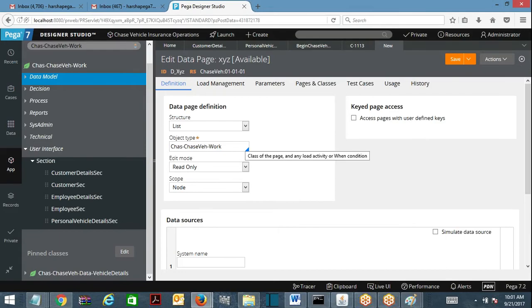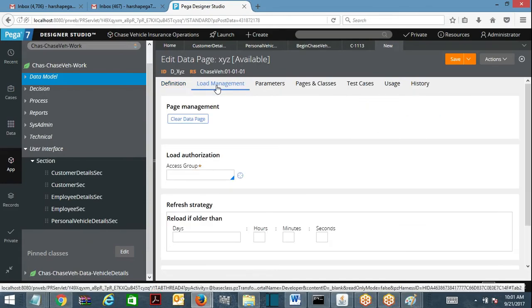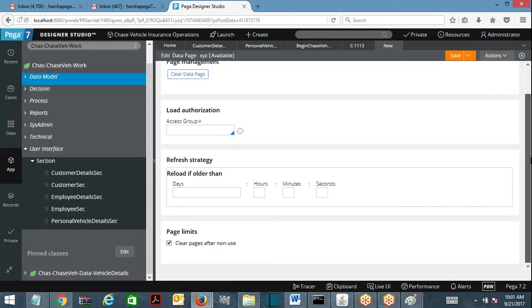See, I told you a read only data page cannot be deleted, while an editable data page you can delete. So if you want to delete a read only data page, the only way is to specify a time limit on the data page. I'll give 1 day, something like 0 hour 0 minute 0 second. Suppose the data page is created today, so when 23 hours 59 minutes 59 seconds completes, the data page will be deleted. When will it be created again? When the next requester comes, it will be created.